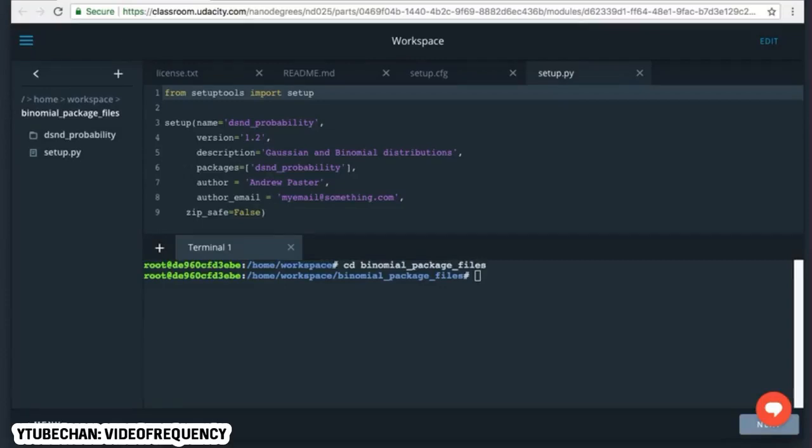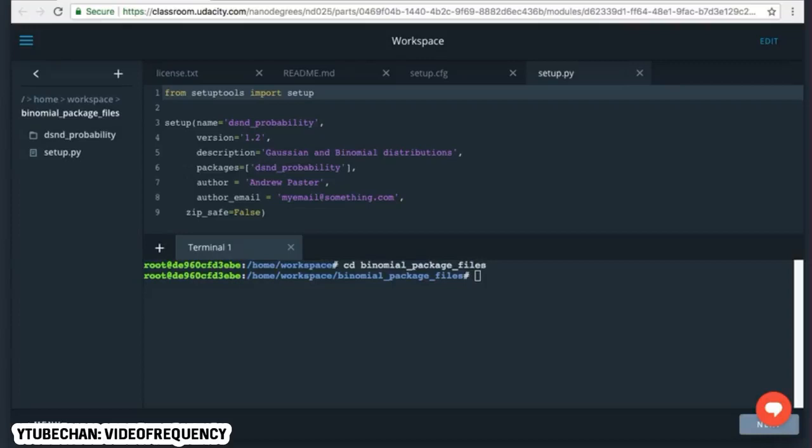In the setup.py file, in the packages variable, use the same name that you put in the name variable. I'm keeping zip_safe to false because it means that the package can't be run directly from a zip file. This is especially important if your packages rely on data files that need to remain unzipped for use. Again, note as well that I've changed the name of the package folder to match dsnd_probability. I'm going to do a bit of hand waving here, though if you want to read more about how to upload to PyPI, I'll include a link to the documentation.